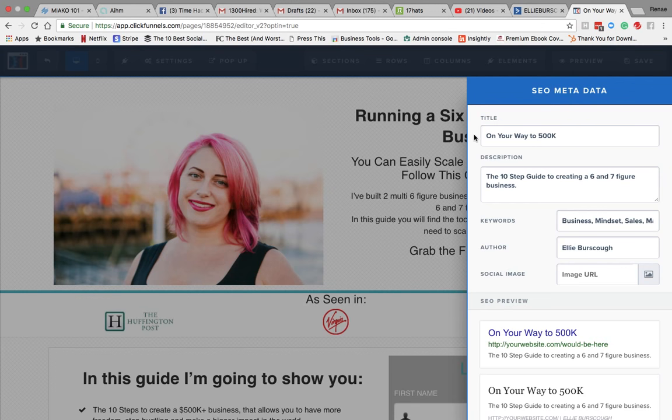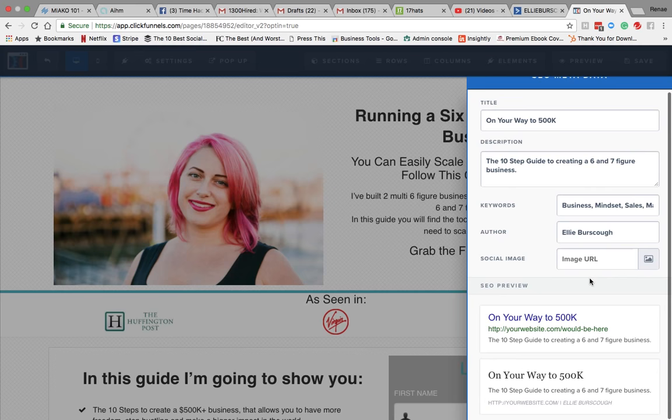So you'll change the title to whatever your title is here. You can add a short description, you can add some keywords, and the author, you must change that from Ellie to yourself. You can also add a social image, so you might put an image of yourself or your ebook cover there.